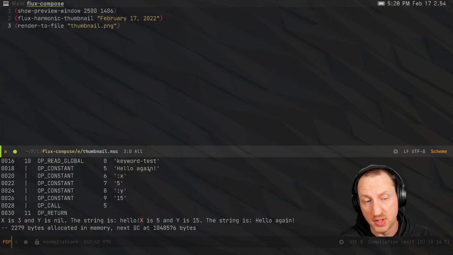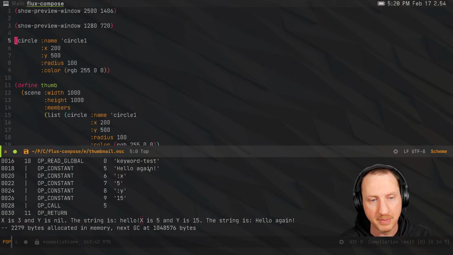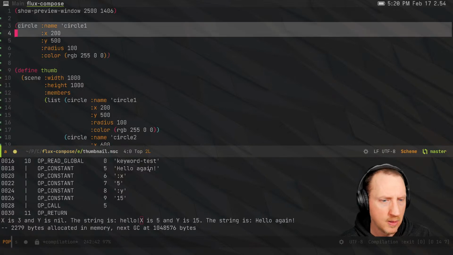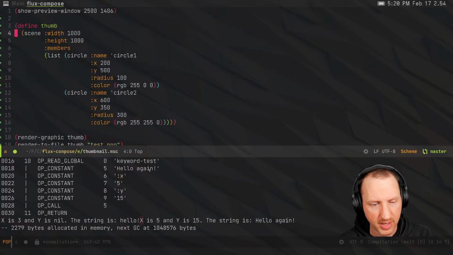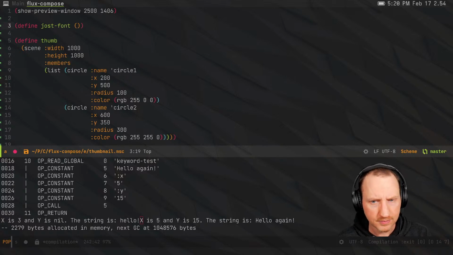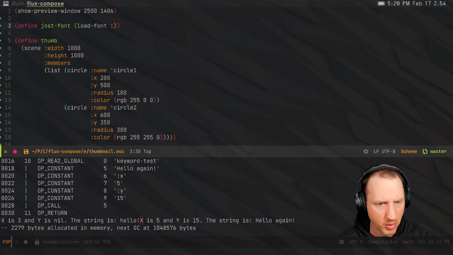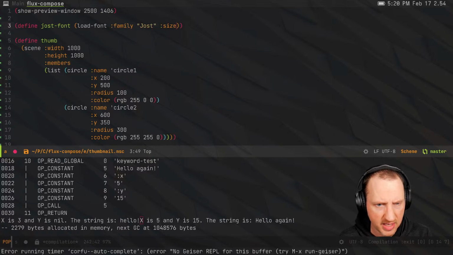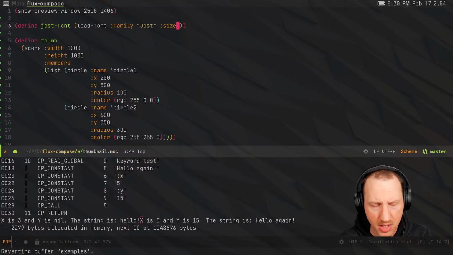We're going to change around some of this stuff right now, but we're going to start with trying to paste in some of what we were doing before and adapt it to the model we want. So we don't really need this circle stuff. We're not going to be drawing any circles here. What we will need to do is define Jost font. And maybe we can have a load font. I think I had some kind of example code for this at some point, but I don't remember what it was. Family is Jost. Size is, well, let's see, what size was I using in the C code?